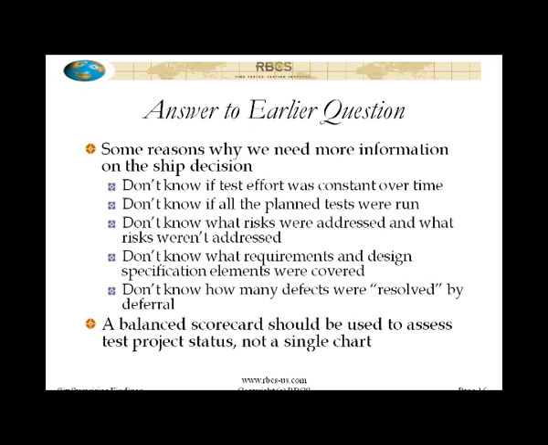There was another question I brought up earlier — I said there are four possible reasons — and now you can check your list against mine. Why do we need more information than just what's shown on that open-closed chart? Why is that chart with the red line and the green line not enough? Well, you don't know if the test effort was constant over time. You don't actually know if the leveling off of the cumulative number of bugs reported is happening because testers are continuing to work but there are no further bugs to find, or if testers have been redeployed to other things or blocked. You don't know if all the planned tests were run — it could be that we got done finding bugs but had omitted some key tests, leaving holes in our test plan.